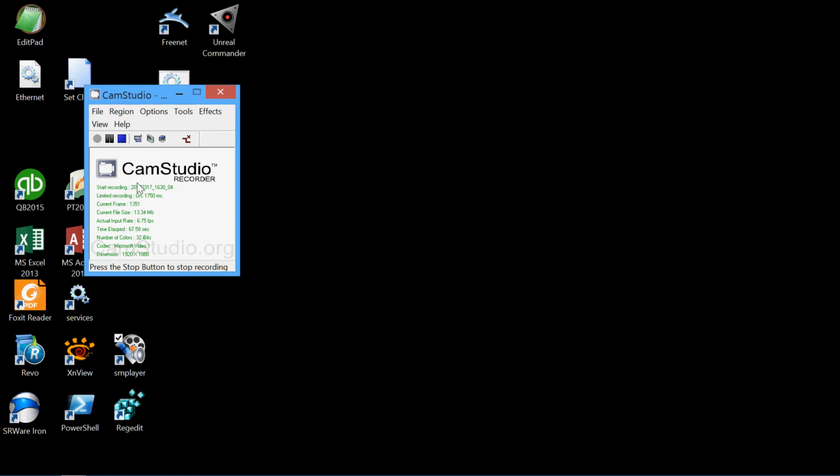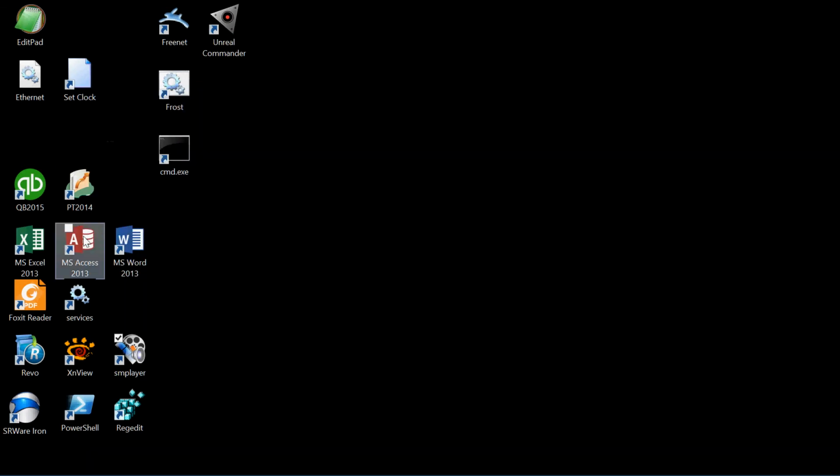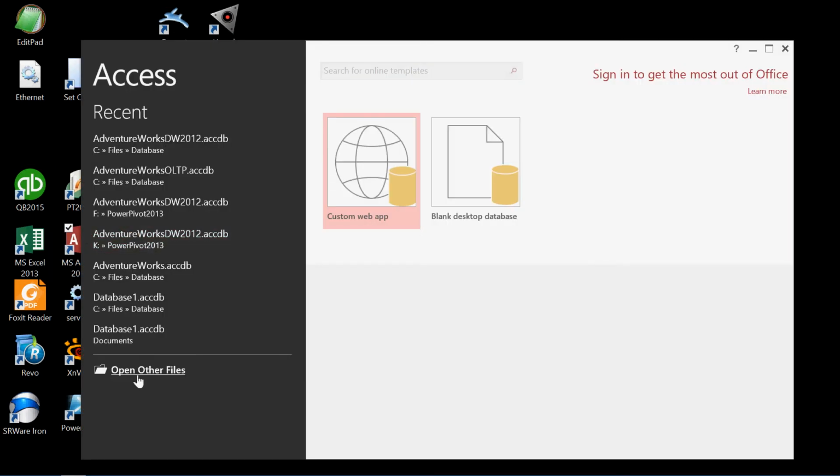The reason for it is that PowerPivot uses a particular kind of storage engine, known as X-Velocity, and it's much more efficient than the standard Excel storage engine. I'm not going to go into the technical details of all that, but suffice it to say that the whole point of PowerPivot is to access an external data model. So we'll see how that works now by looking at an example database called AdventureWorks.